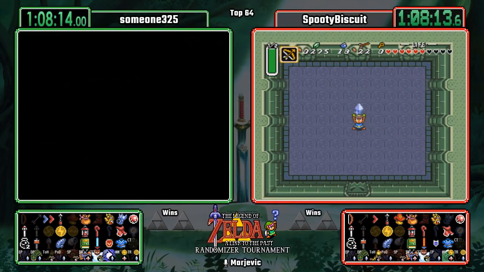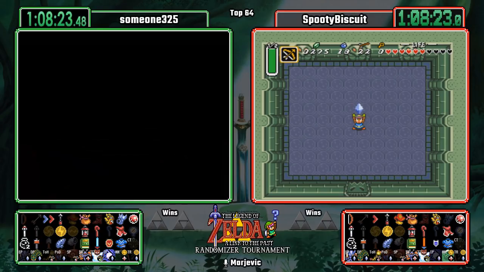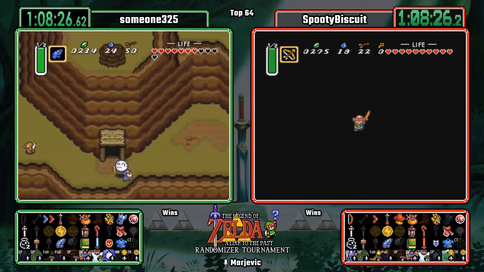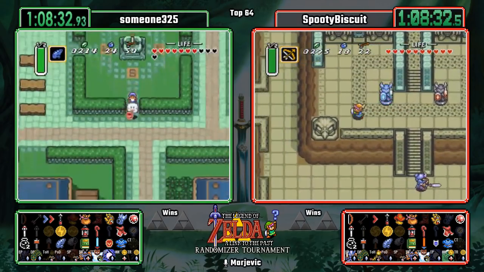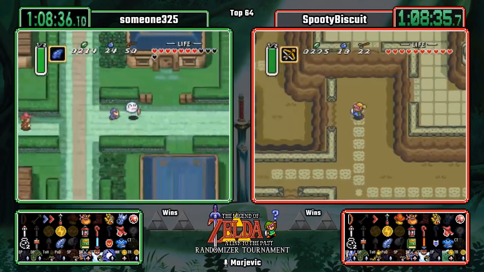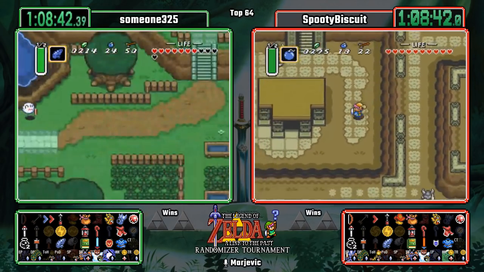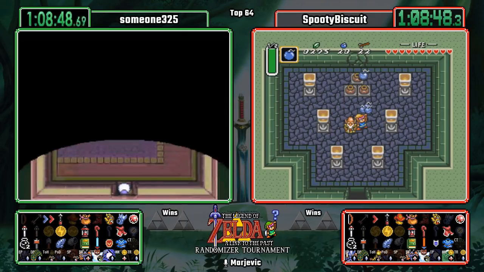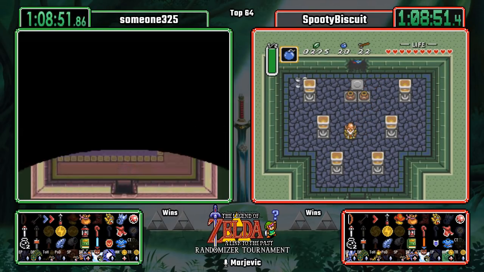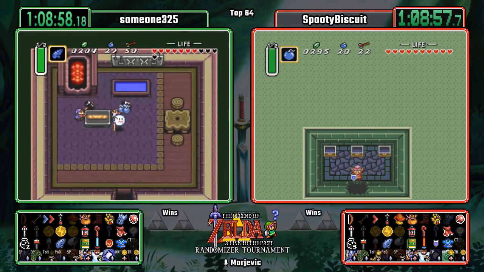Okay, yeah, that's the way it works sometimes when I do commentary. You're welcome, Spooty. It's not silvers, but it's still really good to find that tempered sword. And crystal number 4 for Spooty with that. At this point, we are looking for the Ice Rod and potential medallion for Turtle Rock. We still don't know which medallion we need for that. Spooty is going to find his third bottle back here, and his red mail.